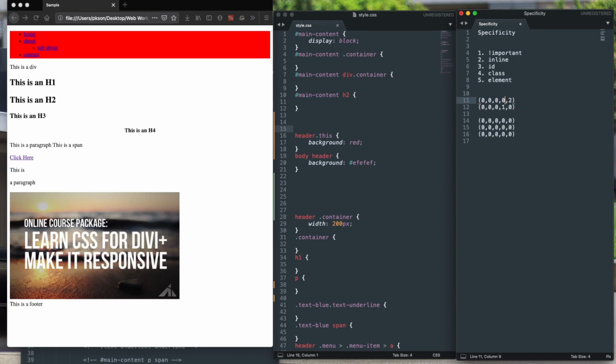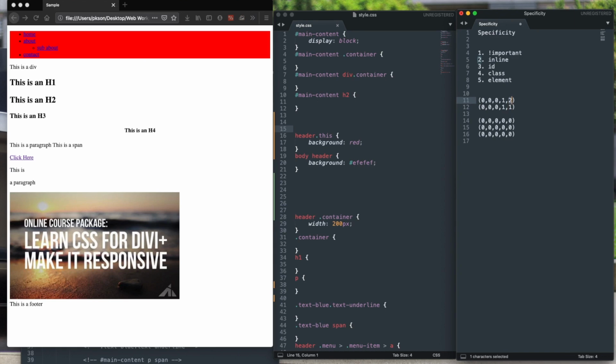Let's say, for example, you have one here and then you have one here. Which is higher? Well, you have the same class. You have one class on both sides, and then you have two elements. So once you're done comparing these, if they're the same, then they go to the next element, and there's one more element here than over here, so this guy is going to win.